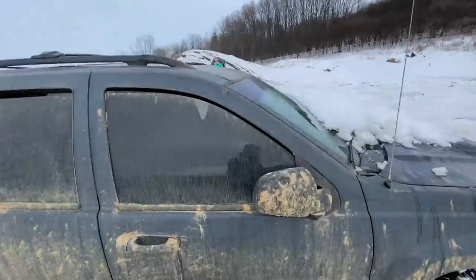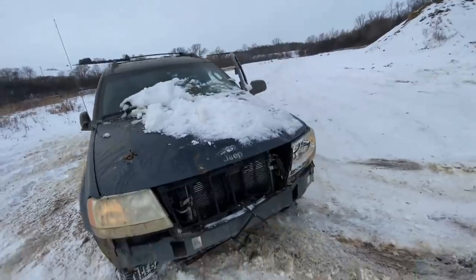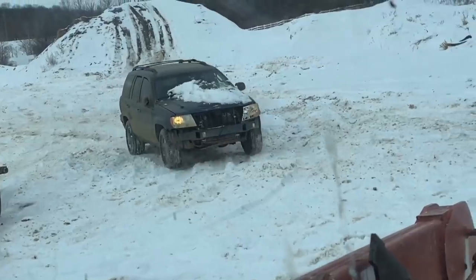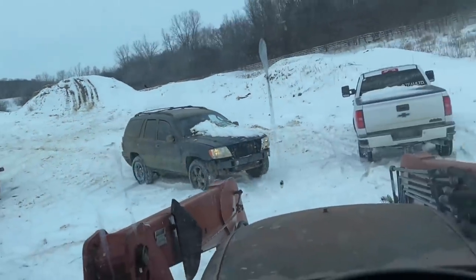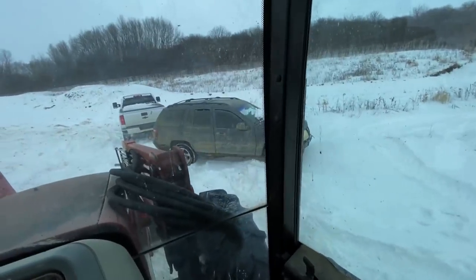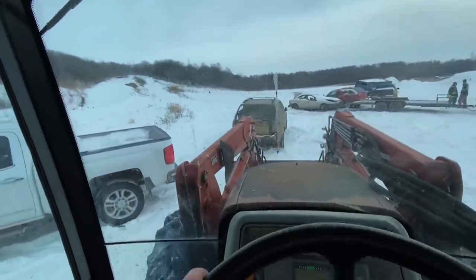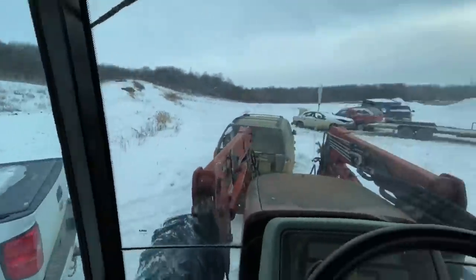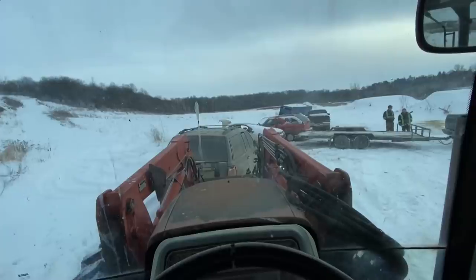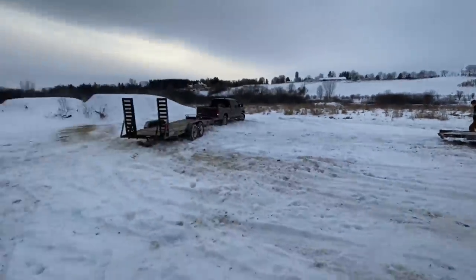Well, good thing we got the tractor to push you. It's 3:05, you gotta go. All right, I'll come push you with the tractor real quick. Oh, made it out himself. He's not gonna make it too far though. He almost made it. Push him on. I'll try not to hit his truck here. Where's he going? And Jay's out here. Another day's work complete.